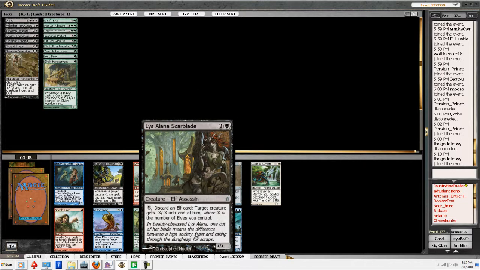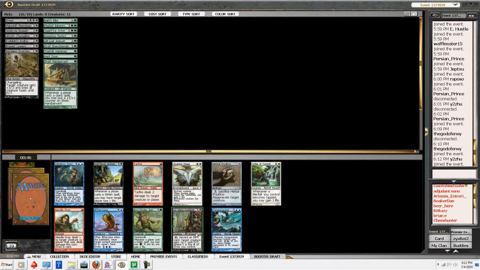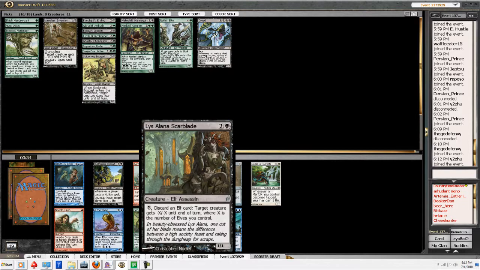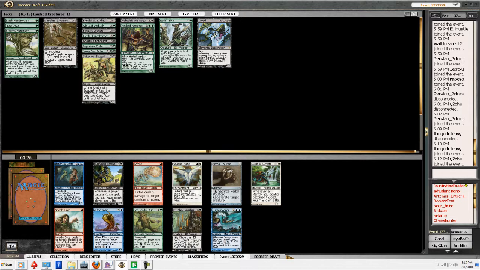So the Scarblade, I never liked it. It never seemed to work out too well for me. Okay. You know, it almost seems like card disadvantage. It's easy to get rid of, and these elves we have aren't really stuff I want to be pitching away too much anyway. I'd rather just have it on the board.